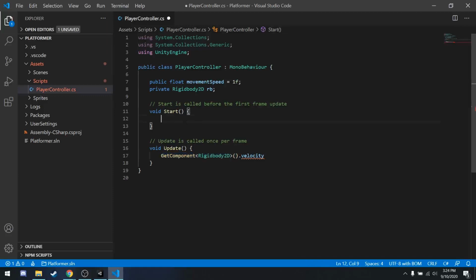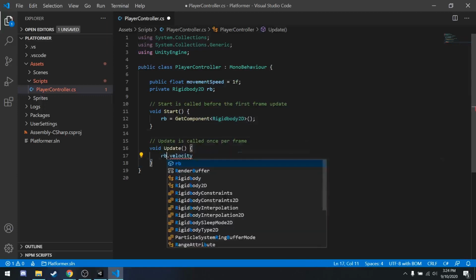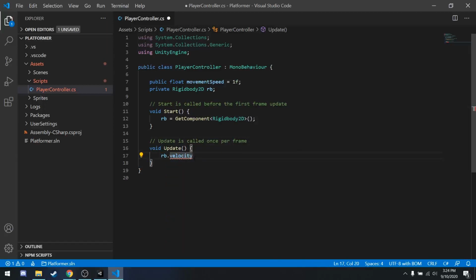So if you remember, this Start function is called on the first frame when the game starts. So we're actually going to set our variable to the results of this GetComponent. Copy and paste that over. And now when the game starts, this rb variable will be set to our Rigidbody component. So instead of calling GetComponent down here, I can just call rb and get the velocity like that.